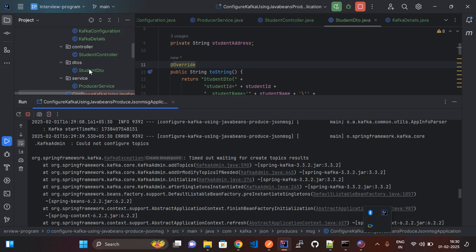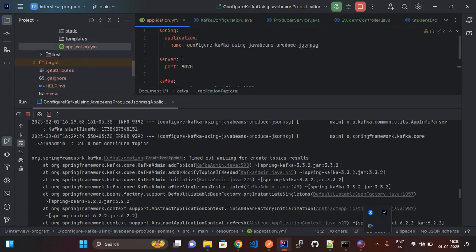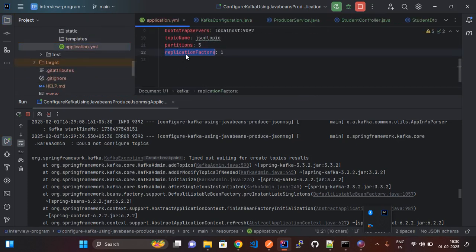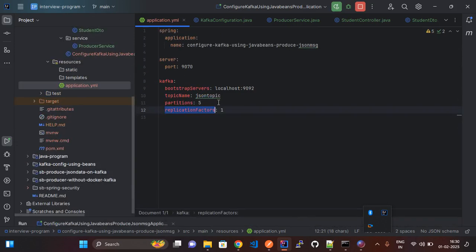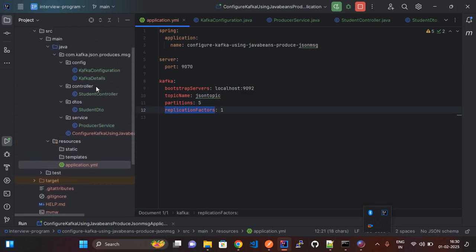Where is our property file? Here you can see we have defined five partitions, so it created five partitions. In the YAML file we have defined Kafka bootstrap servers, topic name, partitions, replication factor. Now I have created a Kafka configuration.